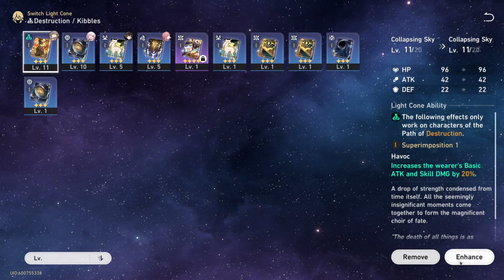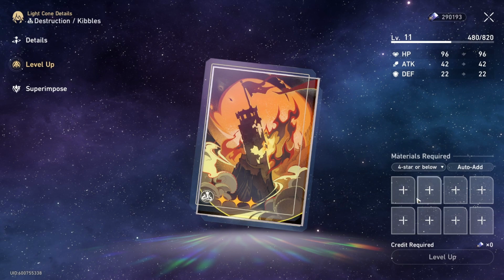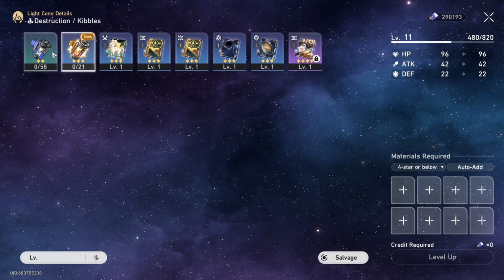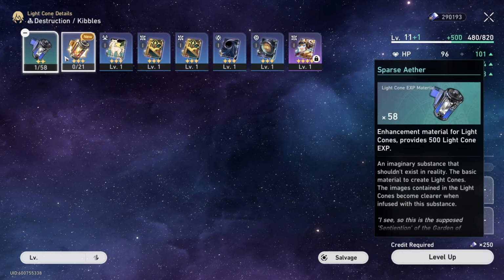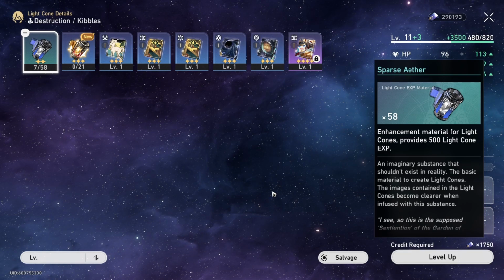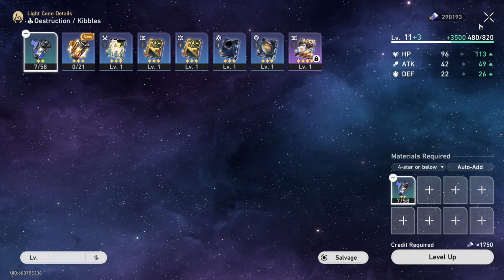Also, you can enhance them, which is leveling them up, using these different items, or using other ones that you don't want to use anymore. You can put these on, and then you get bonus XP and then hit level up to level them up. You can also salvage them, by the way. So keep that in mind. Leveling up is nice.